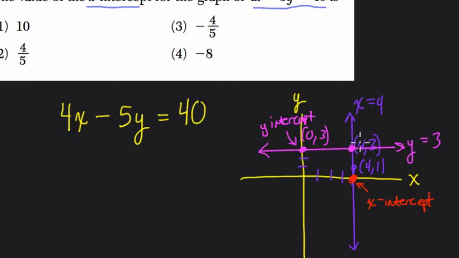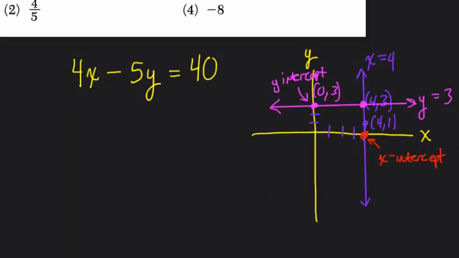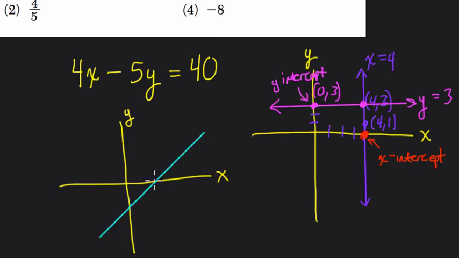Vertical line, slope is undefined, and it'll definitely have an x-intercept, might have a y-intercept. Horizontal lines, like this pink line right here, have a y-intercept. They won't have x-intercepts unless it's crossing the x-axis. Other than these two special cases, let's go to a different graph now. Let's say we have another x and y-axis over here. If our line has a slope that's not undefined or zero, it's eventually going to cross both the x and y axis somewhere. Like this line crosses both axes and has an x-intercept and a y-intercept. And any line we draw that has a negative slope like this line right here or a positive slope like this line crosses both y and x axes as long as the slope is not zero or undefined.